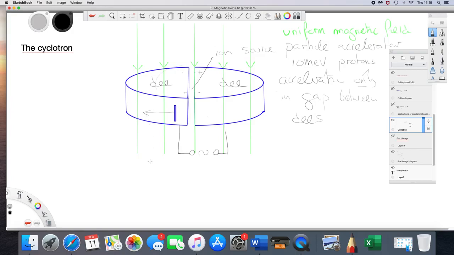Now these things are really very small. When I did this work at school, I imagined the Ds to be something like the size of a football field. In fact, you could hold these in your hand. They're probably about 20-30 centimeters across diameter. There's one of these, the very first particle accelerator at CERN, in the CERN museum, and I was really quite underwhelmed when I saw that because it was so very small in comparison to my expectation. But this is not a big piece of equipment.